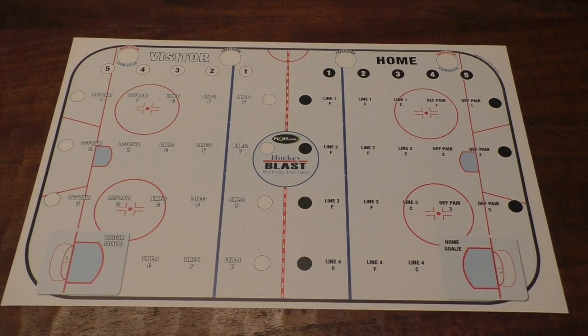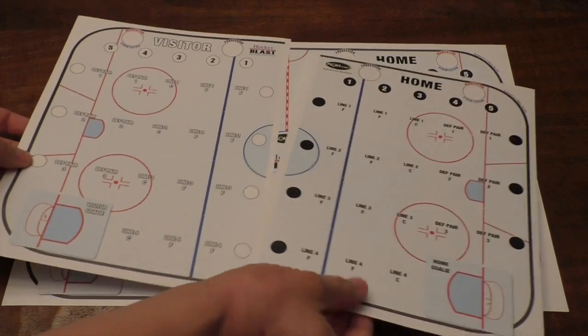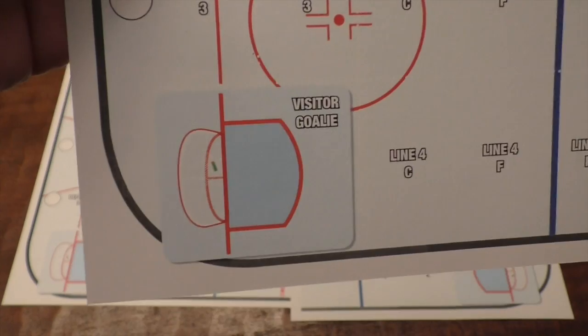So here it is, my Rev D updated Hockey Blast game board. I call it Rev D because the previous one that I was showing earlier was Rev C, so we're now on Rev D. And you'll notice that I now have spots for the goalies. I also have an 8.5 by 11 version that you can print out on two different sheets, and I'll show you a close-up so you can see what I did.